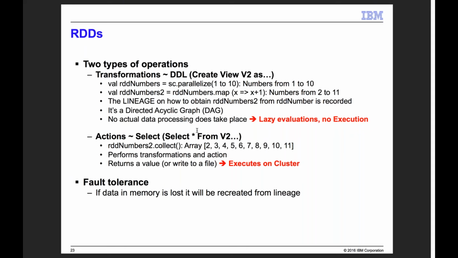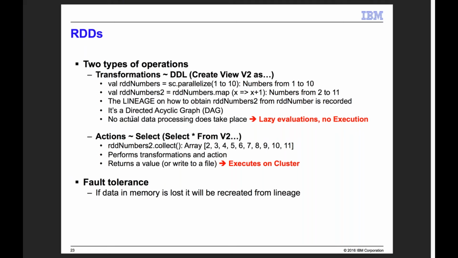So how this works is, if you look at this example, I have an RDD with 1 to 10 numbers, and I want to take this RDD and apply a function on each element so that each number gets incremented. I'm going to use the map function, and I'm going to give the function to it. What I'm telling Spark is, take each element, increment it by 1, and that creates a new RDD.